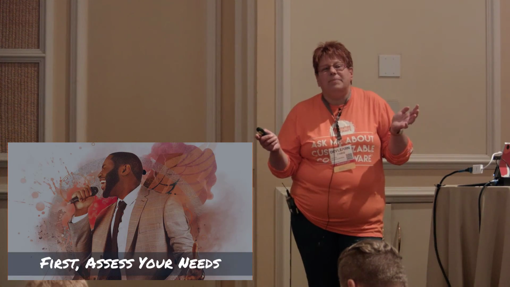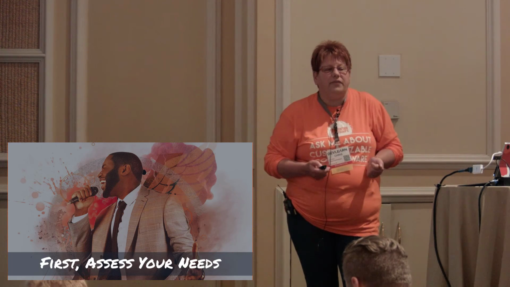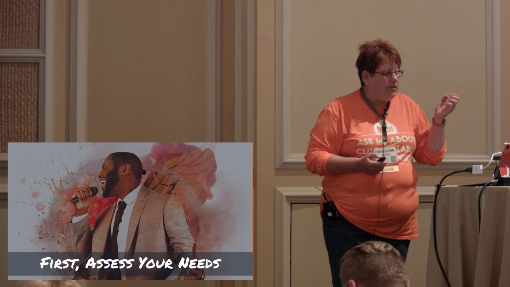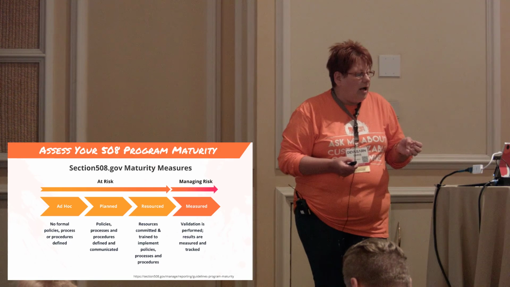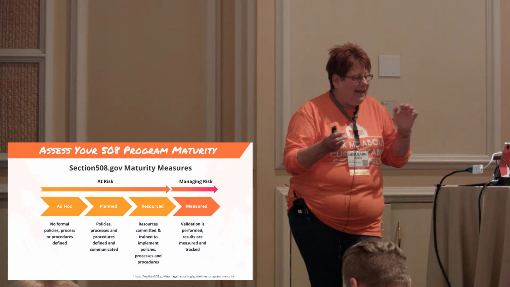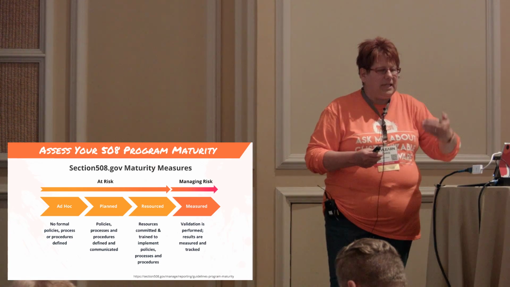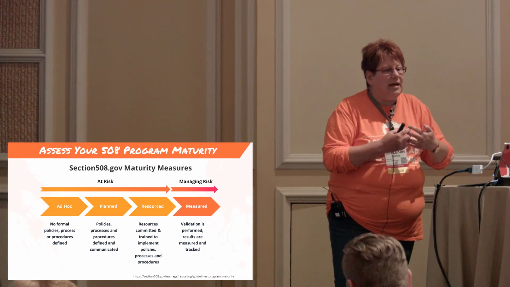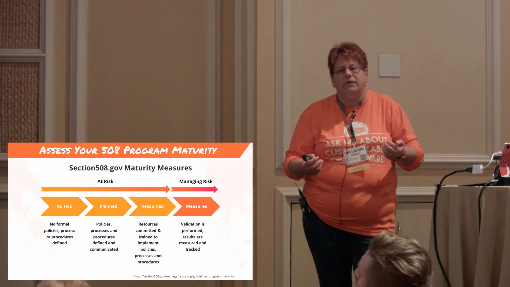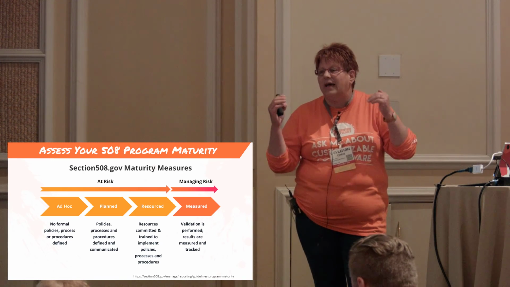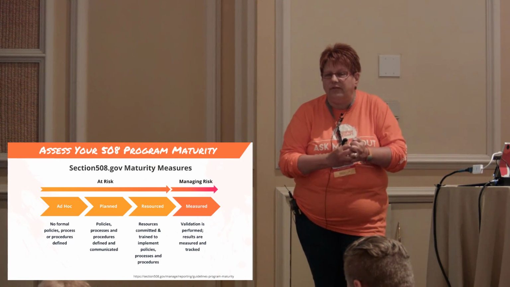So, how do you go about this? You decide you need to, for whatever reason, make your courses more accessible. The first thing you're going to do is look at your current state, your current level of maturity. If you're in the ad hoc state, we don't really formally do it, we dabble. You move to the planned state, where you start setting up some policies and procedures for making this happen. You get to a resource state, you need to get buy-in from the top, get the right tools, get the right templates, and get things together so that you can move that.